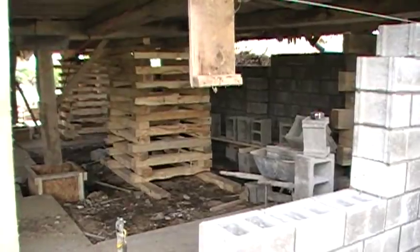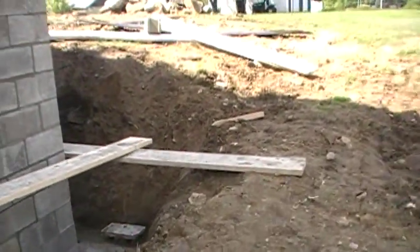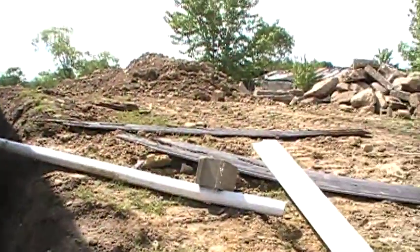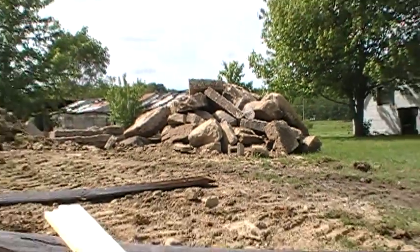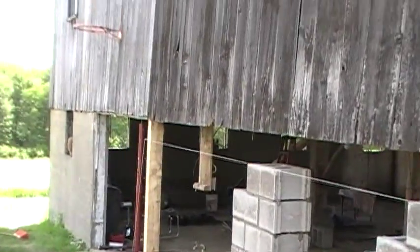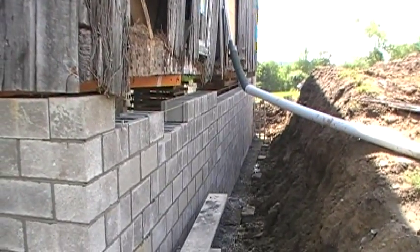Tomorrow I'll be out here at 6:30 in the morning with the Amish crew, and I'm going to be moving debris out of the way with Homer the tractor. We're going to try to get some of that rock pile moved and cleared out. Then next Monday they're going to come in and jack up the other side and knock that other wall down. We're coming along — just shy of a week into it.